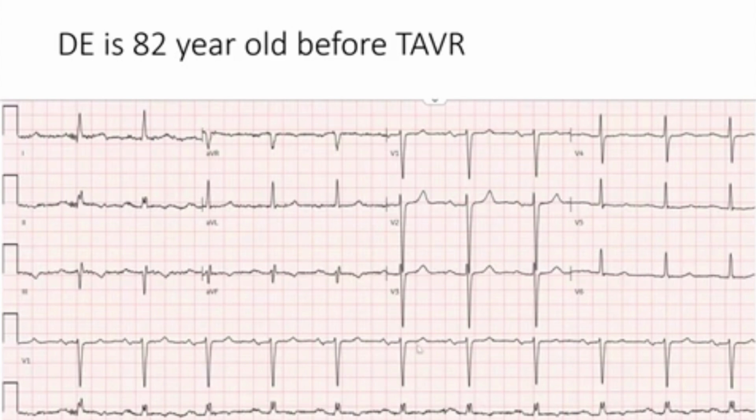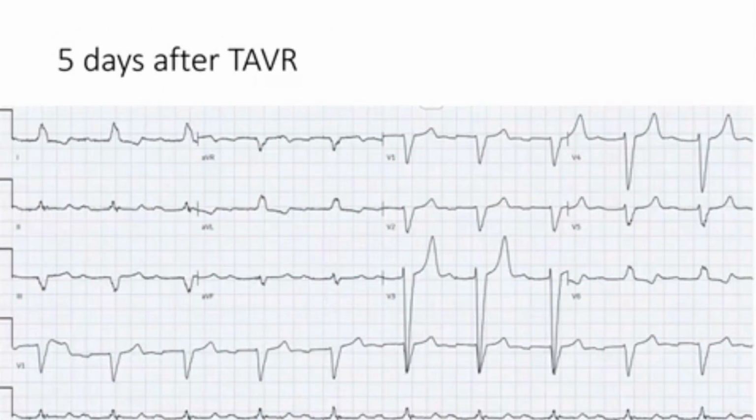This is a patient before TAVR, PR relatively prolonged but not very prolonged, narrow QRS. 5 days after TAVR, he has a problem in both the AV node, because your PR now is, I don't know, 450 milliseconds, and a left bundle. So you have damaged both the AV node and the His-Purkinje system. And these patients, by the guidelines, will require pacemakers. Again, this was even 5 days after TAVR.